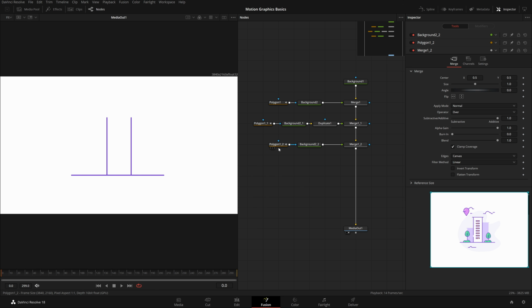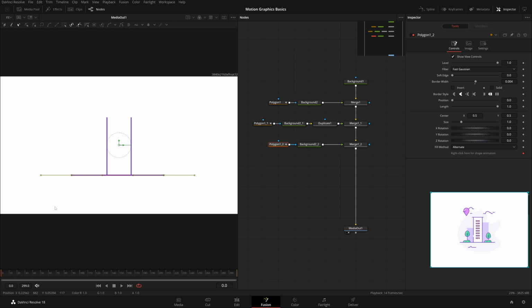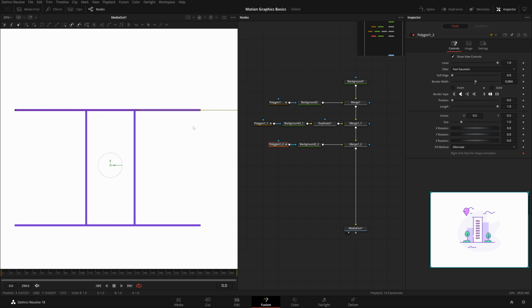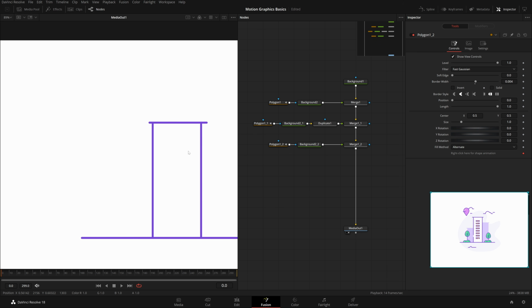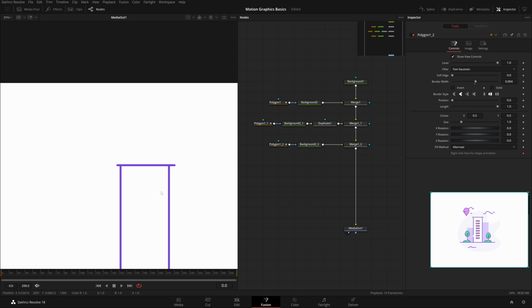Boom, it's connected. And in this polygon, let me select both of these with shift, bring it above, it will be locked on the vertical axis, put it somewhere around here, I think that will be fine. And then again select this one with shift, put it over here, and again select this point, shift, put it around here, and I think this is looking really good.